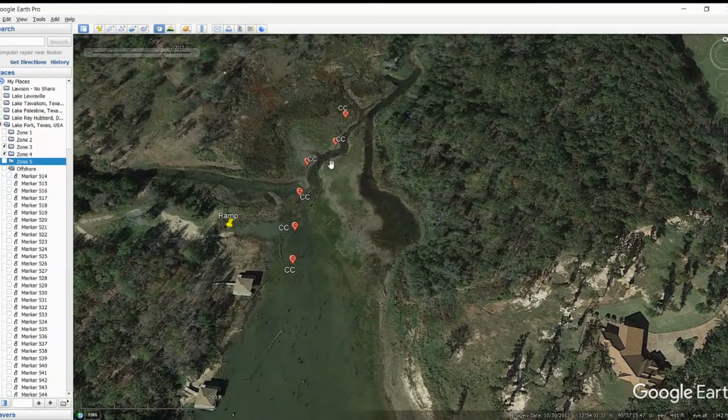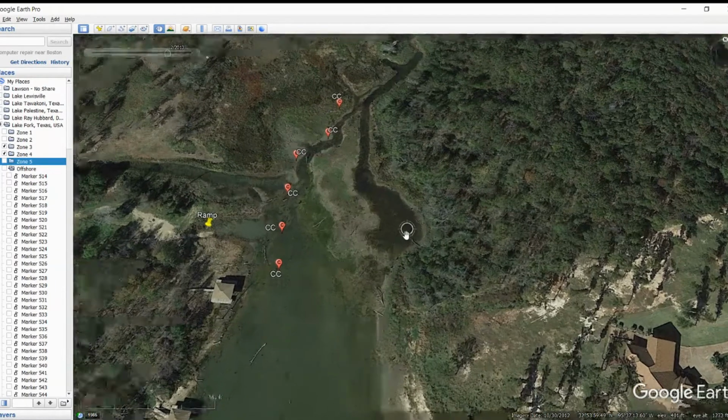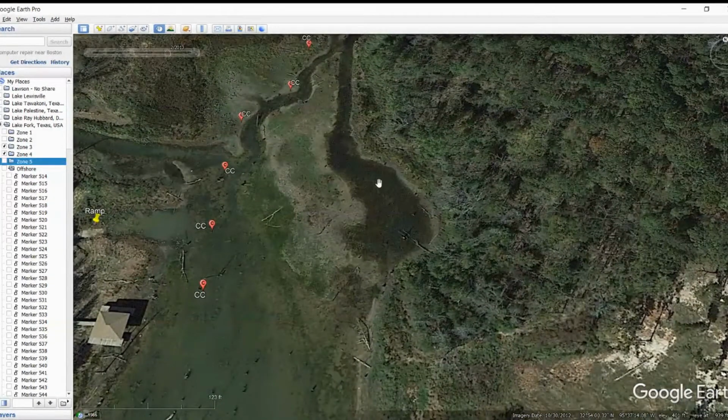And I would also, if you're fishing that, it might be a good idea to come over here too, because you've got another ditch that's on this side. So maybe mark this ditch and then fish in this area too. You've got some laydowns over here. This looks like it could have been an old pond or something like that. You got a couple laydowns in here too, but I really like that ditch right there.